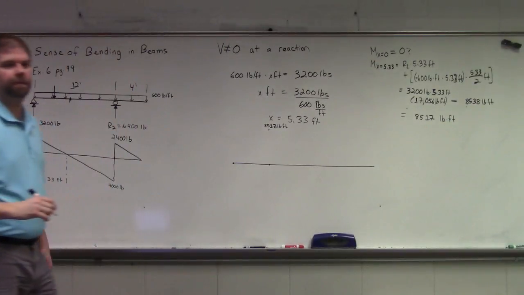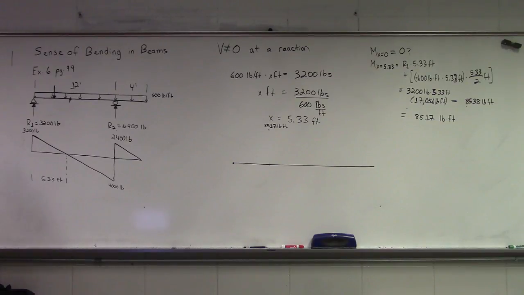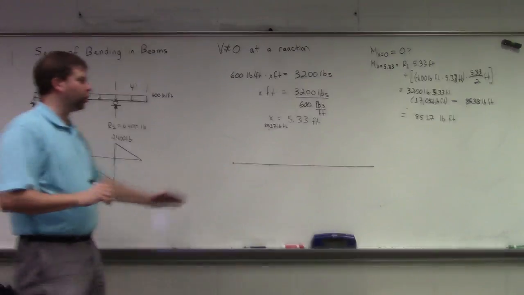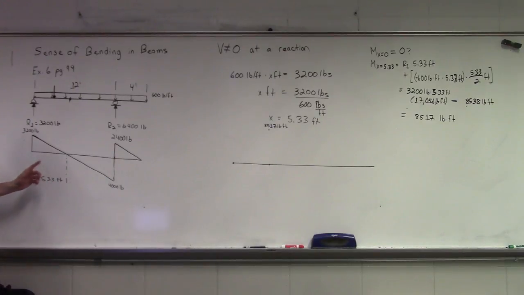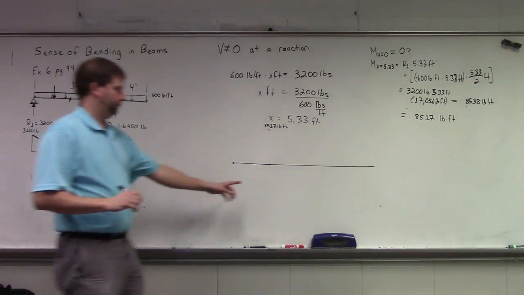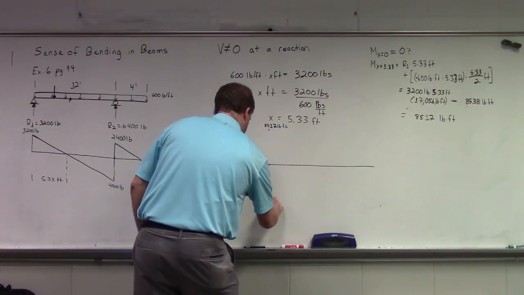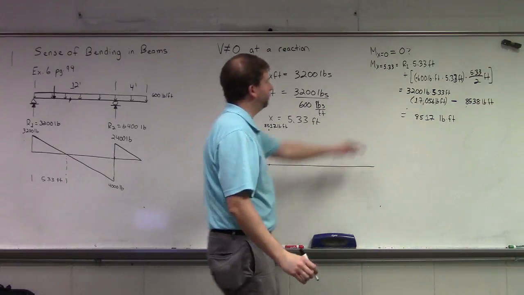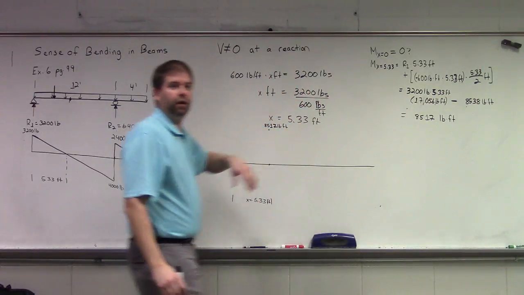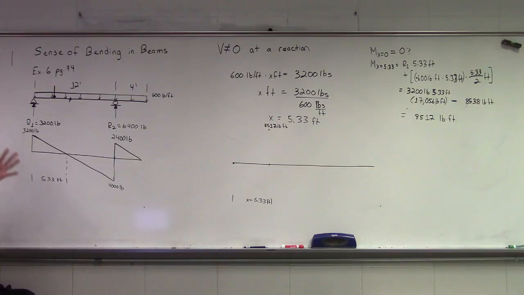And that gives us the height of the apex of the curve on the bending moment diagram. Okay. And that apex is at 5.33 feet. That's what this is telling us. Okay? And the reason I determined at that value, I'm not just using it arbitrarily. Remember that we determined that that is where our shear equals 0 in the shear diagram.